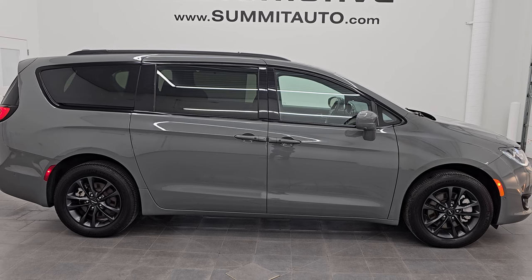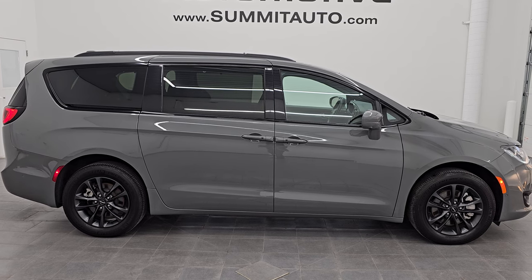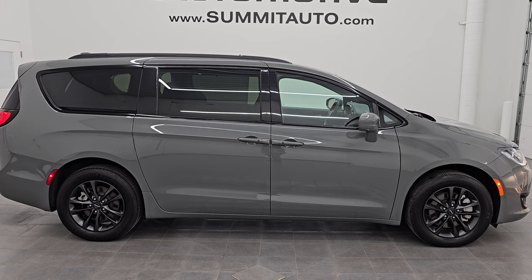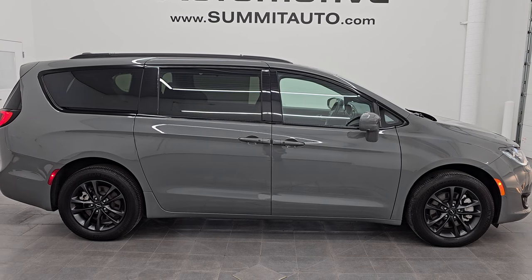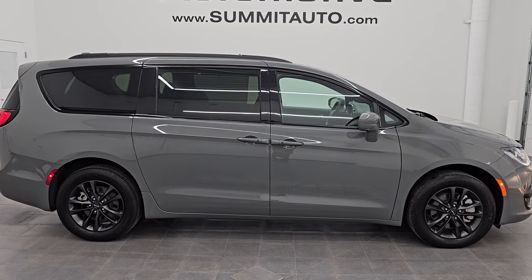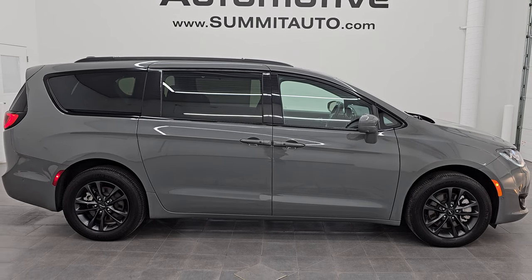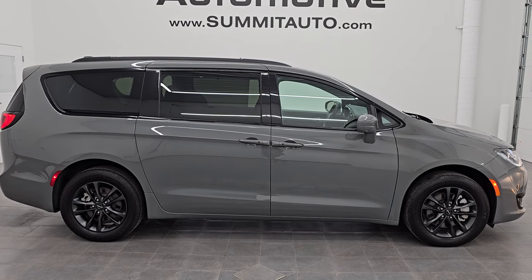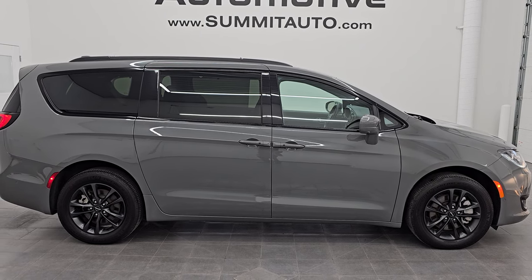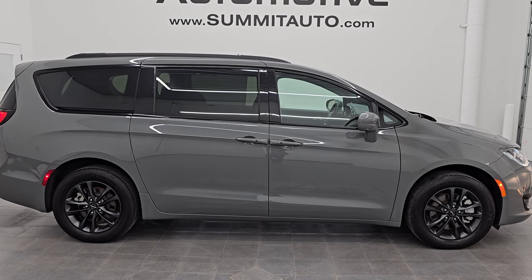To see more pictures of this van or one of our other 550 new and used cars, trucks, SUVs, minivans, Wranglers — you name it, we got it — go to summitauto.com. Full pictures and descriptions of every single vehicle, all at summitauto.com. If you want to check out more HD videos, go to youtube.com/summitauto. Click the bell notifications, get updates on the videos I do each and every day, as well as having access to one of the largest catalogs of vehicle and minivan walk-arounds on YouTube — over 9,500 videos on there and counting.